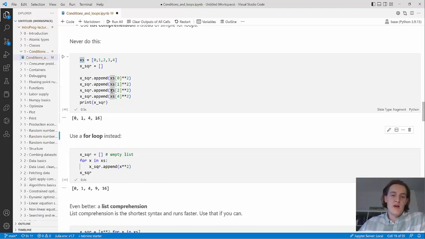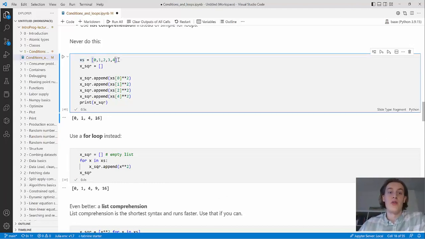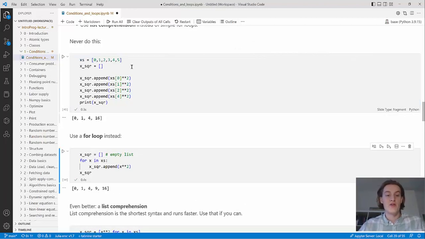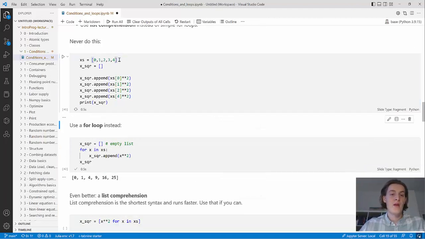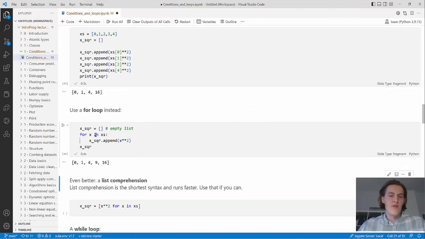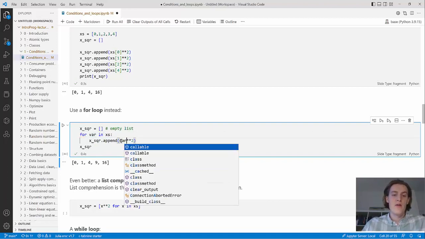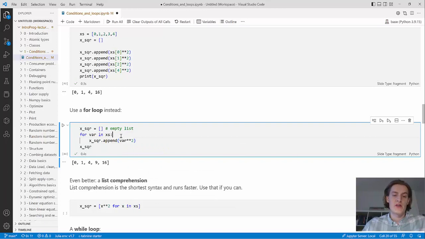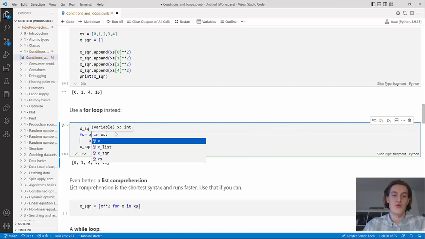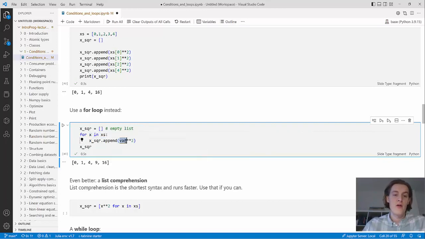It's also a bit nicer than the above, especially if you suddenly have more elements in the list. The above doesn't update, but this will. And for x in x's, what you call this variable, you can define yourself. Python will understand that. It doesn't have to be a specific name, so it's not like x's and then it has to be x. You define what you call that variable here.